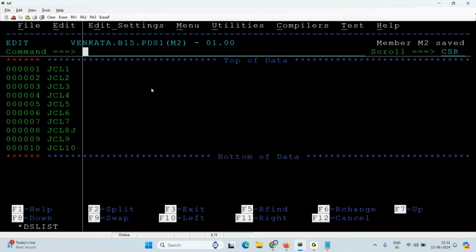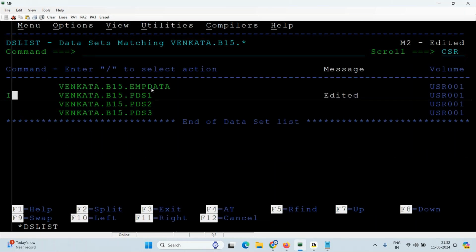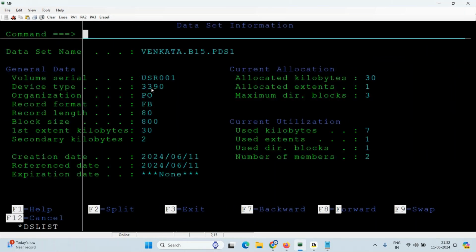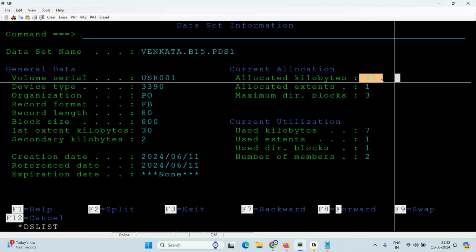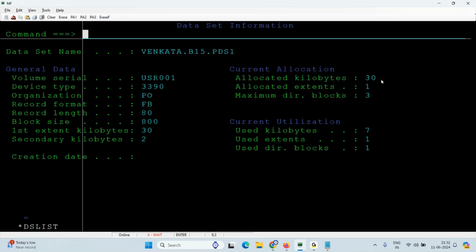Venkat, can we check how much space is occupied after creating the members? Type I and yes. Okay, so total allocated bytes 30. Allocated extents 1, so 29 extents are there.